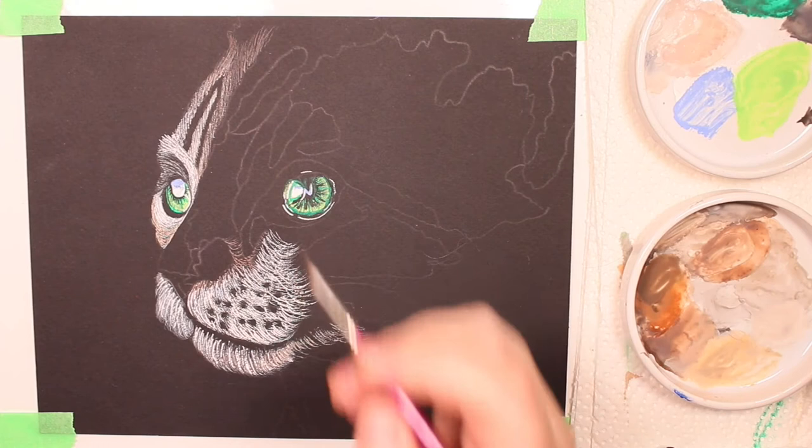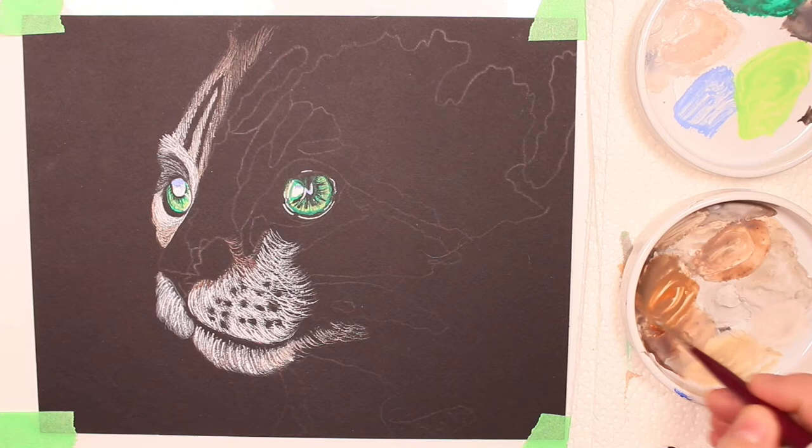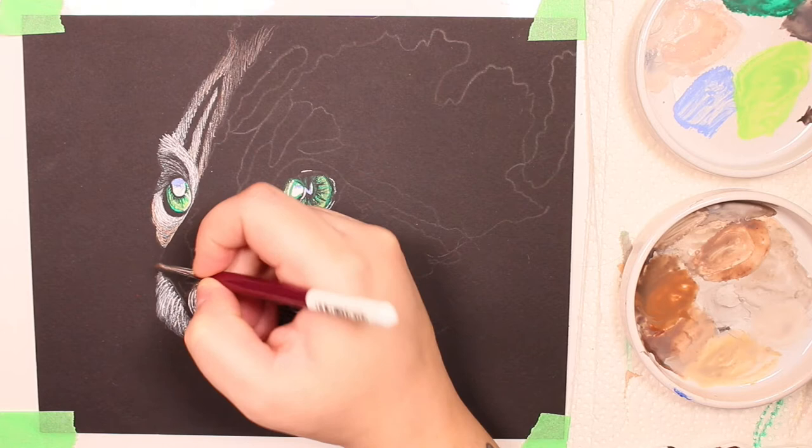Okay, next I want to work above the cat's nose. There's a pretty solid mixture of both brown and white hairs happening here, and we want to replicate that by using layers. I'm going to begin with a thick mixture of this brown with a touch of black to dull it down, and I'm going to use it with the same feathering technique to lay down my first layer of hair.